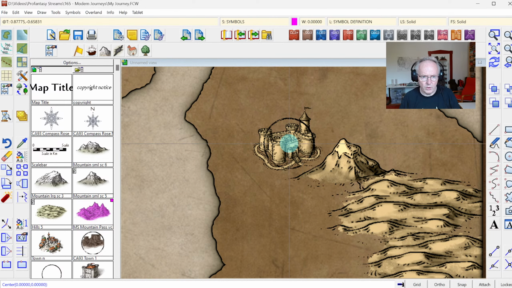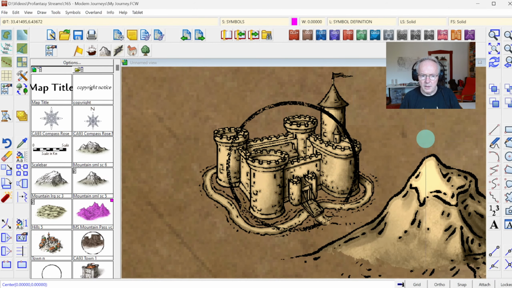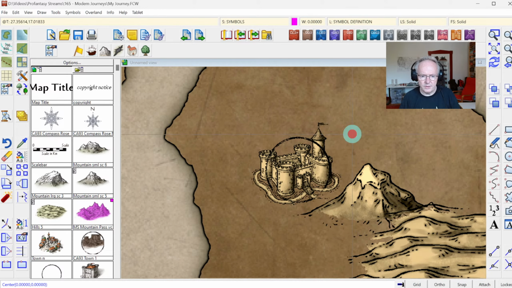So we're going to draw a normal circle first, and actually, let's interrupt this process. I'm going to replace these symbols and put them on a grid.